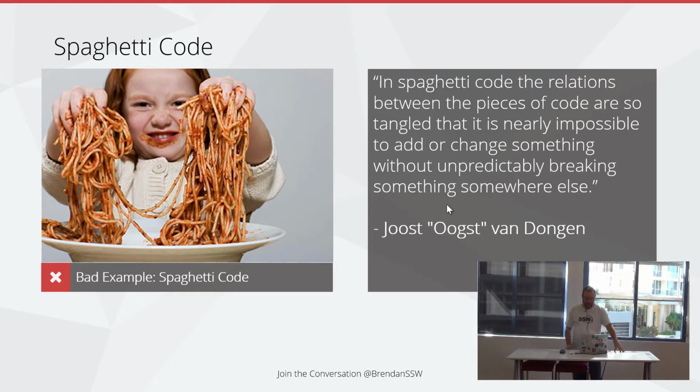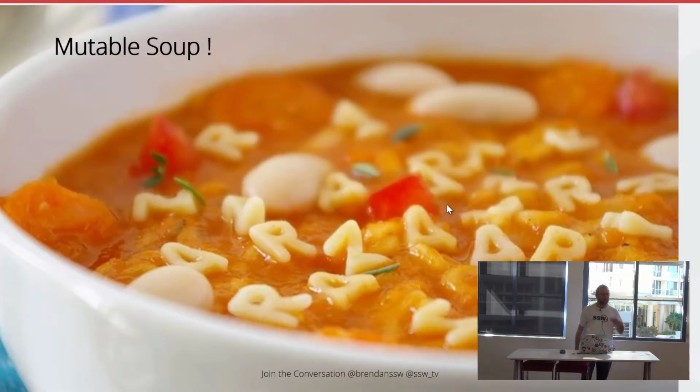So the idea of this architecture is not to eliminate, but to try and mitigate the impact of spaghetti code. So one thing with all these JavaScript applications and these JavaScript user interfaces, if you take spaghetti code and put it through the blender that is asynchronous events, what you can quite often end up with is what's called mutable soup. Anything can change anything somewhere else at some point in the application and you end up with this mess, this sea of stuff that is the data inside your application.